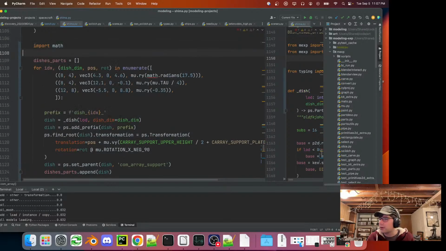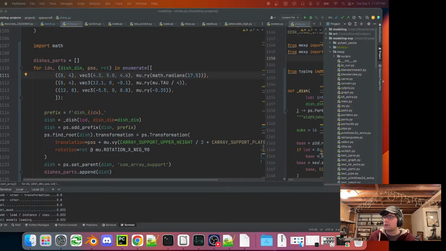Okay, and got to figure out the offset here. So this is raised up, let's see here, 24 to 21, about 5 extra meters. So something like this.